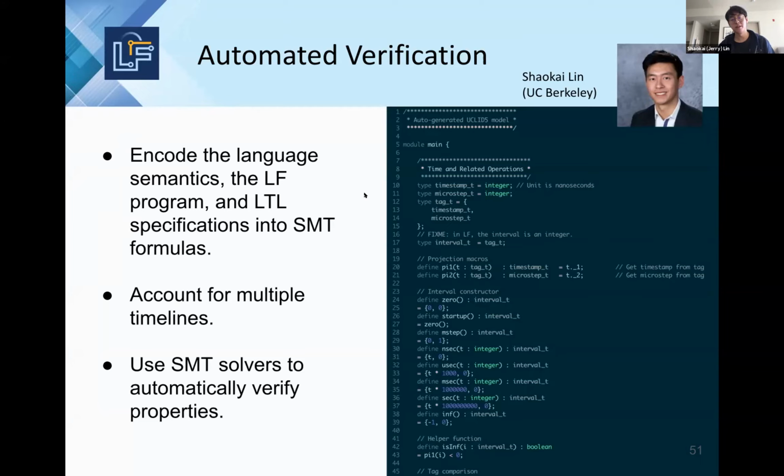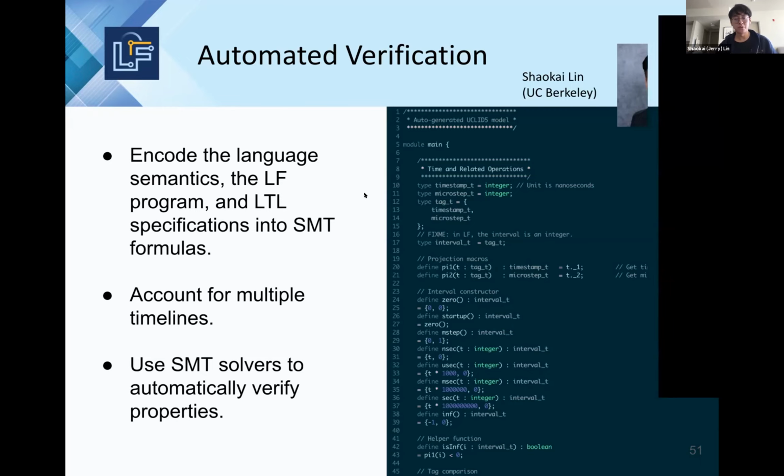So in this demo, I'm going to show you how we can leverage the semantics of lingua franca and the current state-of-the-art SMT solvers to automatically verify some of the safety properties that developers might have when they build their system.